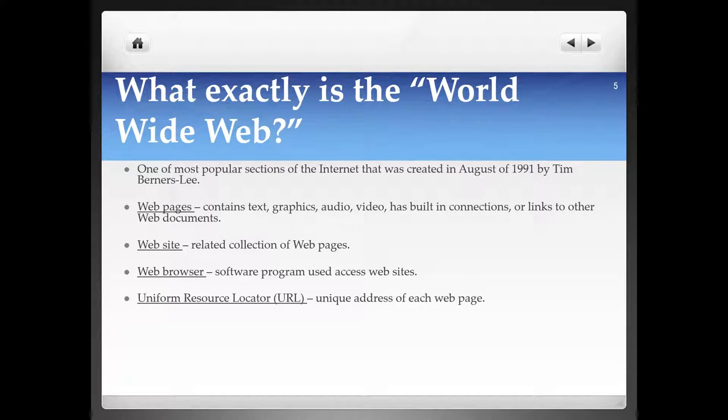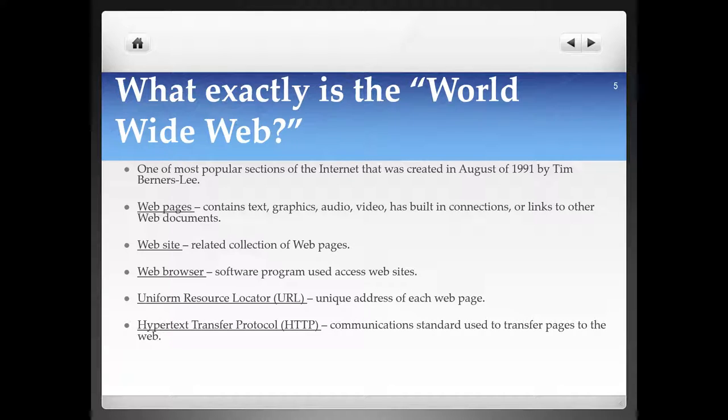Then there's the Uniform Resource Locator, which is basically the address for any web page. So, for instance, the URL for Waldo is waldomustangs.org, all lowercase. That would be our URL. You could put www in front of it, but you really don't have to. And every web page has a URL, a Uniform Resource Locator.